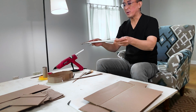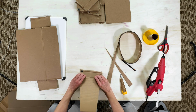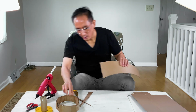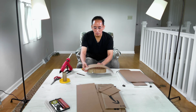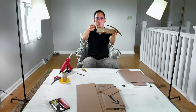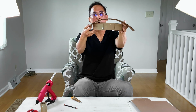But we're not going to use a flat piece, it's going to be curved like the top of the head. So we use our curving techniques again. So that's all you need at this point. Don't worry about the exact shape. Now taking our ring, we're going to glue this piece on like so. This is going to be the front of the helmet. This is the back. Now on the back of the helmet, I just want to leave maybe an inch, inch and a half of overhang there.